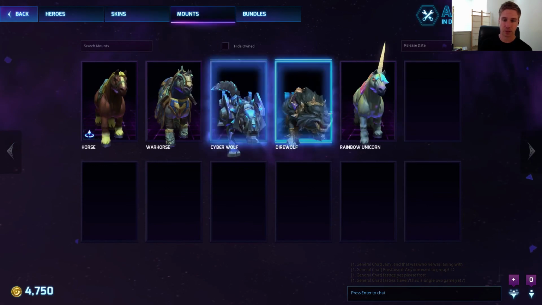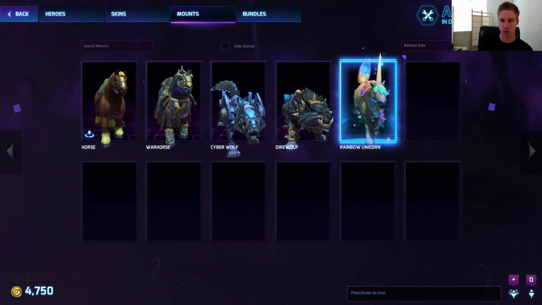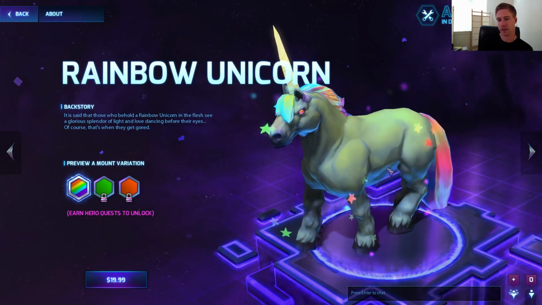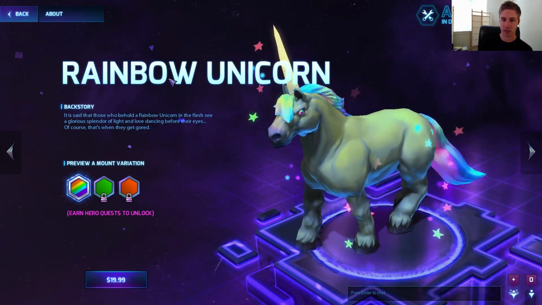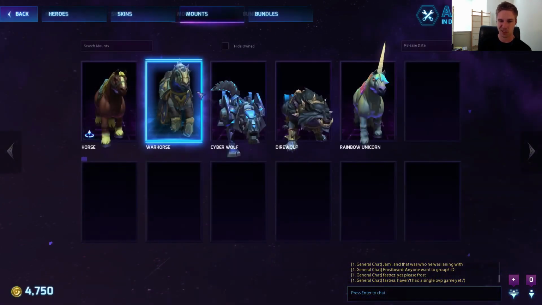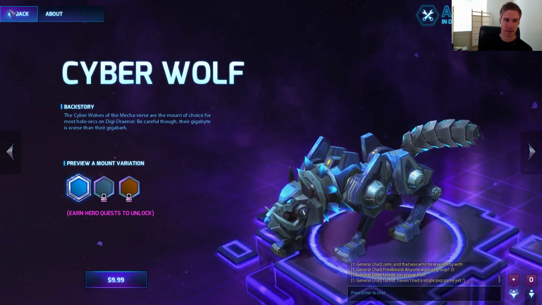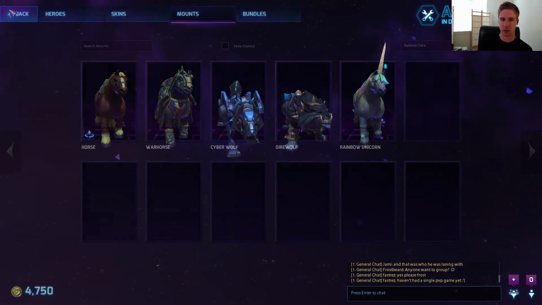The last thing is going to be the mounts. You have just the standard horse, warhorse. You have the unicorn if you're into that sort of thing. It's the same thing. If you think this is funny and cute, then you'll spend $20 on it. If you don't think it's funny and cute, then you won't, and you'll use something like the Cyberwolf because, I don't know, I think this one's cool. It just depends on where you fall in that approach.